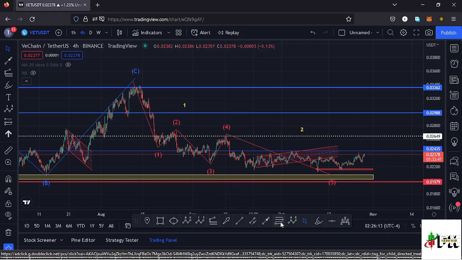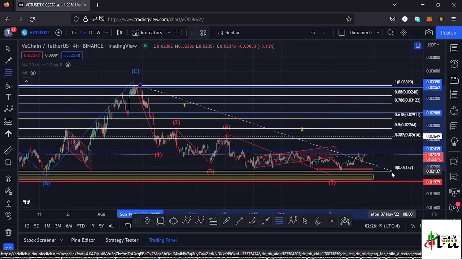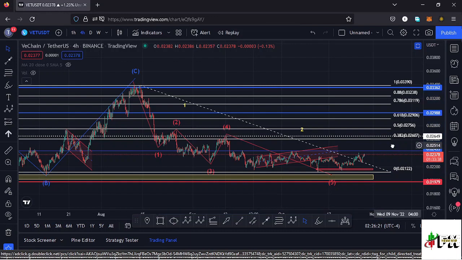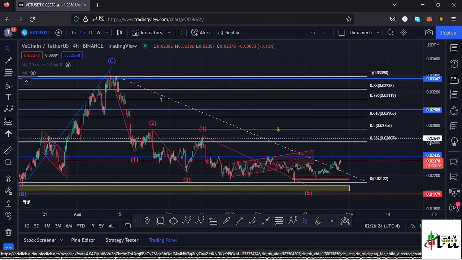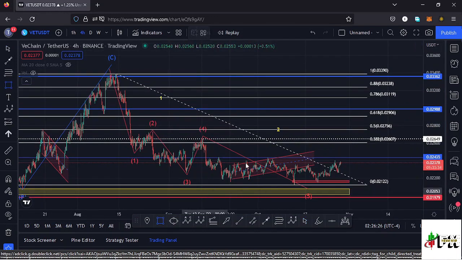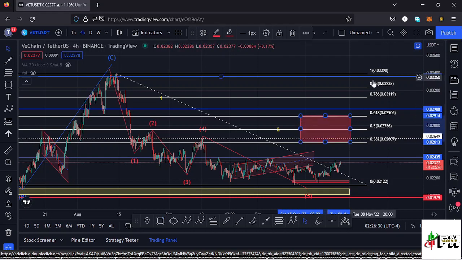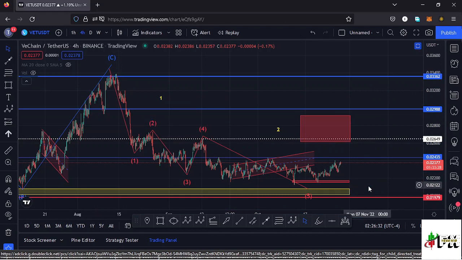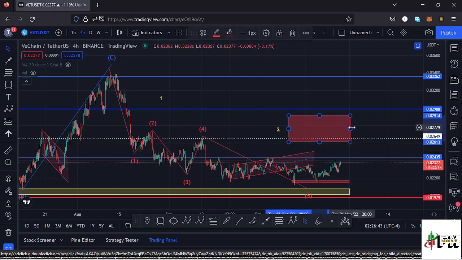And because the wave 2 is a retracement of the first wave, we can use the Fibonacci's, connecting them from the high of that wave 1 to the low of that wave 1, and that gives me a minimum target area to the upper side in the formation of a wave 2 between the fib level 0.618 and the fib level 0.382 as a minimum. And I can mark that target area here on the charts like that, and you can see that my target area lies between the $0.029 mark and the $0.026 mark.